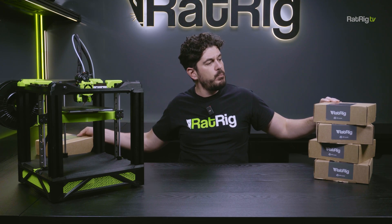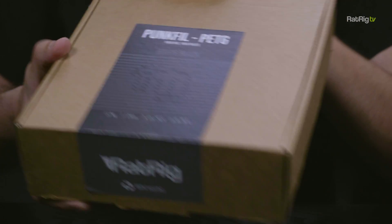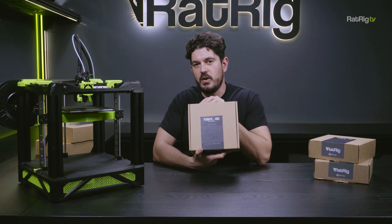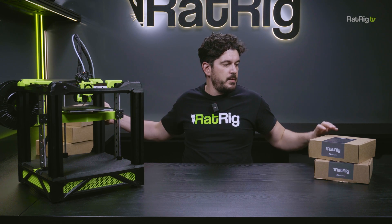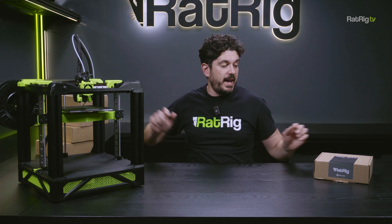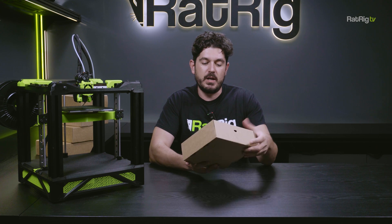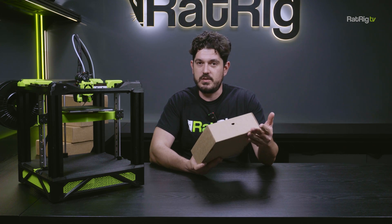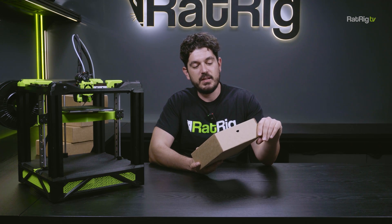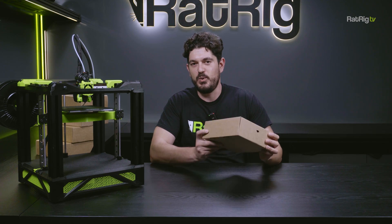We have the signature Rattrick Gooey Green available in ABS — the filament we use to print all parts for our products. And Brute Black is available in four different materials: PETG, ABS, ASA, and more recently we added PETG Reinforced with Carbon Fiber for extra toughness. The carbon fiber makes your parts even more sturdy than usual. This is a new filament, and it seemed quite fitting to use it on the new machine. Let's see how the Vichong fares printing this filament right now.